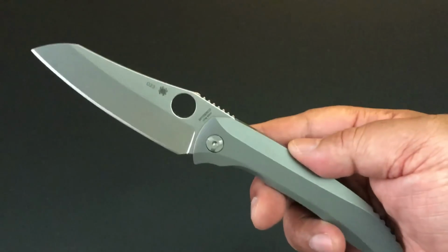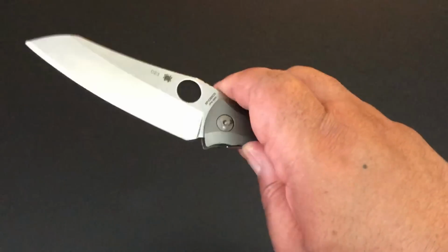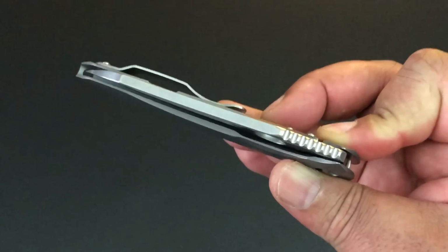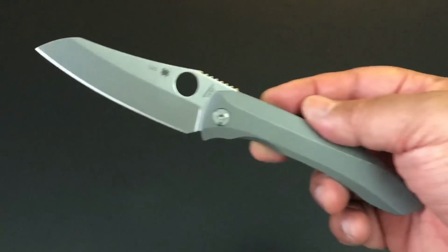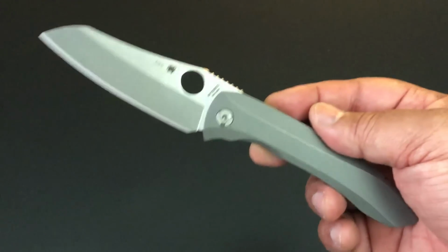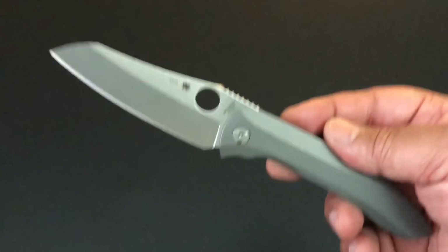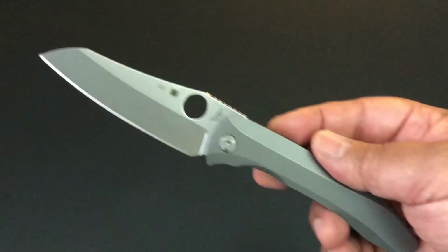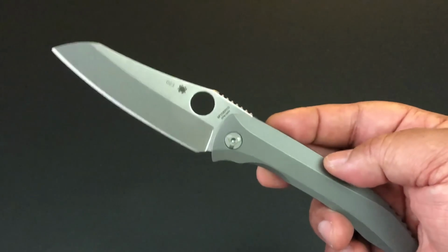I'm a huge Spyderco fan, but for years, for decades, people talk about Chris Reeve knives and how expensive they are and all of that. Let me tell you, you guys need to spend some time. I love Blade HQ. I have given them so much money for knives, it's unbelievable. And free plugs like I'm doing now. There are a lot of knives at 350 and more. There are excellent produced Chinese knives at that. There are manufacturers I've never heard of, and neither have you, that sell knives for more than a plain Jane Sebenza. The price for this, you can get a fancy Sebenza.